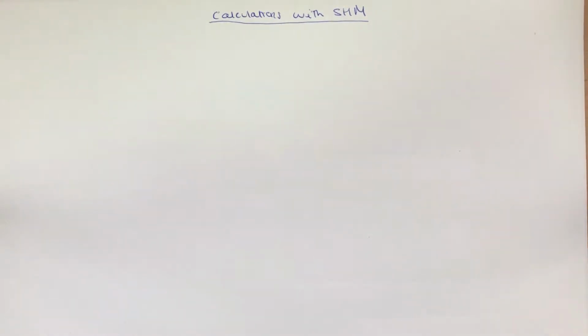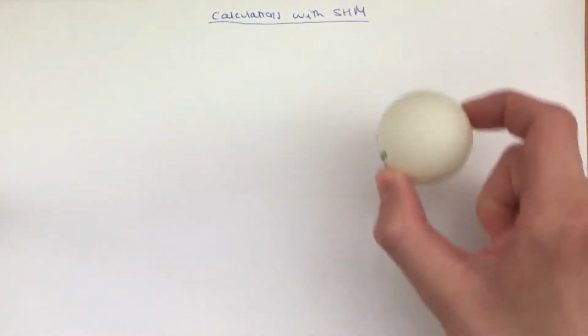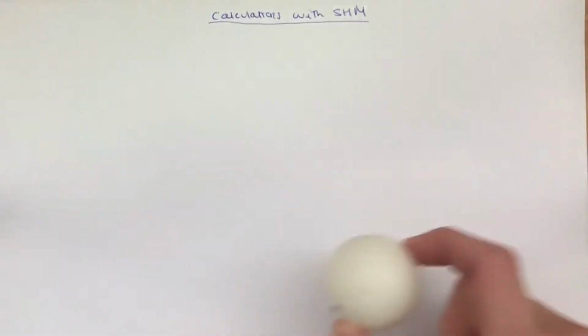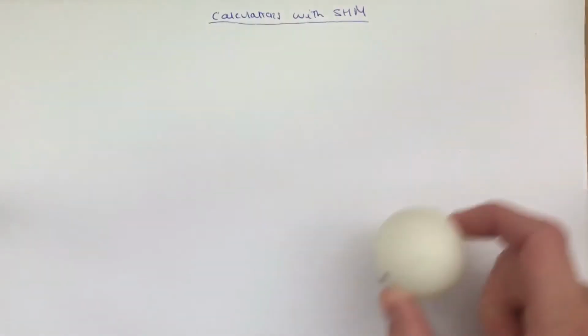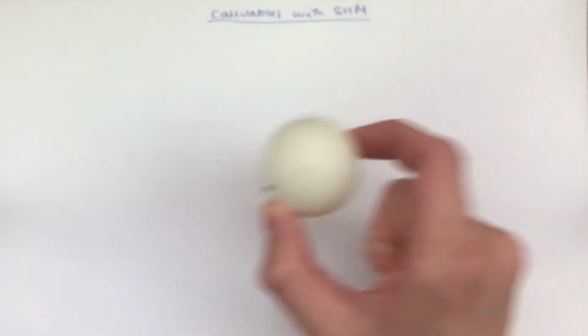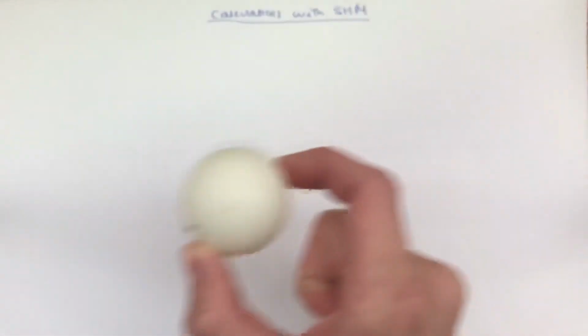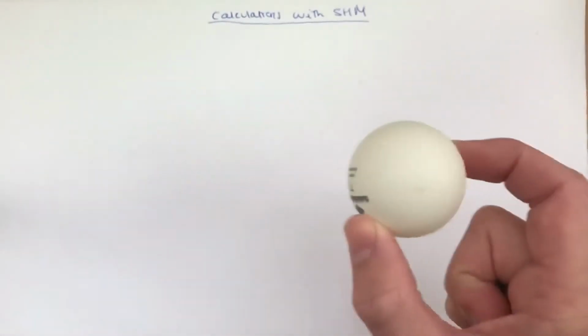In today's video, we'll be talking about calculations with simple harmonic motion. Now, the way that I had this explained to me and how these equations are derived is, if you imagine here is our ping pong ball. If I'm turning this in a complete circle like this, just on a horizontal plane. However, if I shift that circle upwards like this, and I'm turning it like this, eventually it gets to the point where the ball seems like it is oscillating.